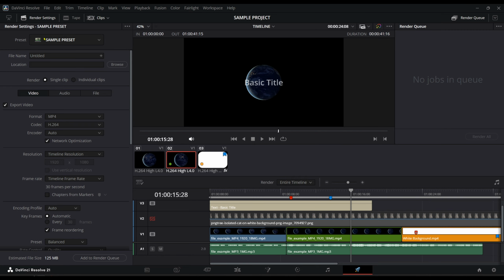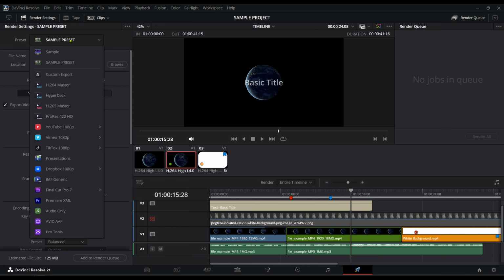Inside the Render Settings panel, you'll see an area for presets. Click on that Presets section to open it. This is the place where DaVinci Resolve groups together different render setups, including built-in options and any custom presets you've saved yourself. Normally, your custom presets will appear near the top of that list. So after you click into the Presets area, look toward the top first. That's typically where Resolve displays the custom ones, making them easier to access without having to scroll through the standard export templates. If you've saved presets for different platforms, codecs, or delivery formats, they should be listed there by name.